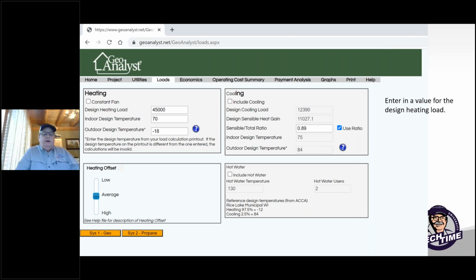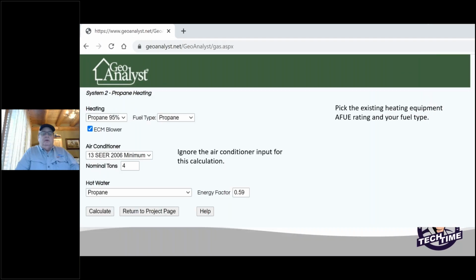So anyway, you're going to go here, and we're going to go down now after we get the load entered in. I guess 45, hit propane. And when you hit the propane, it's going to bring this up, and now you need to make sure and realize, for this existing home, what was the AFUE rating? I should say, how efficient was their furnace or their boiler. In this case, I was using a 95% propane gas furnace. Once I've got that data entered, I'm going to go down and hit calculate.